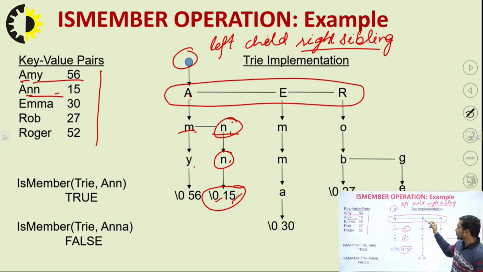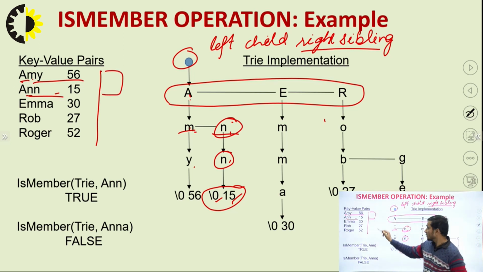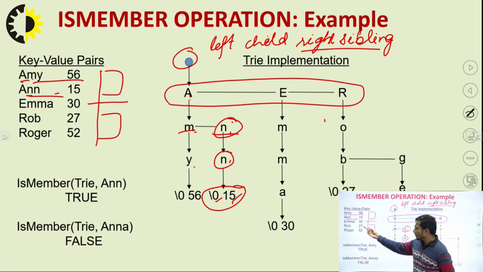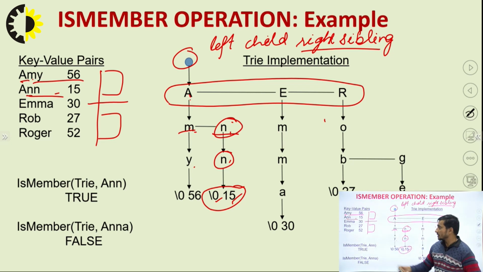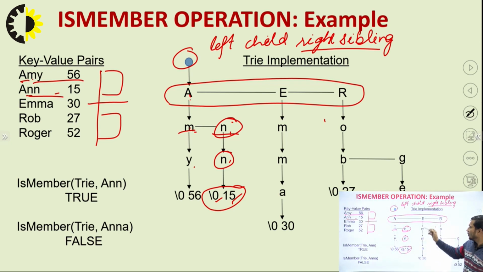Similarly, we will store Emma. So we can see in ME, N, we are going to take these two as a single unit, and then Emma and Rob and Rogers. In Emma and Rob there is nothing which is common. In Emma and Roger there is nothing which is common. Similarly, we can compare Emma with Annie and ME and N. So we can say that A, E, R are at the same level.